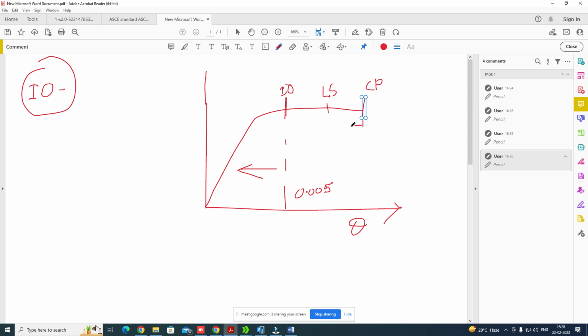Just before this point the building is not going to collapse, but if we exceed this limit we can say the building has collapsed. This is the limit of collapse prevention beyond which we are not allowed to go. So after the earthquake, if the rotation is within this limit, you can say the building is not collapsed, but if the rotation is exceeded, you can say it is going to collapse.